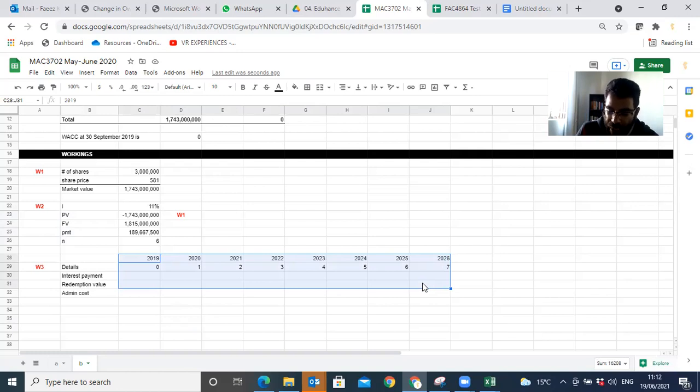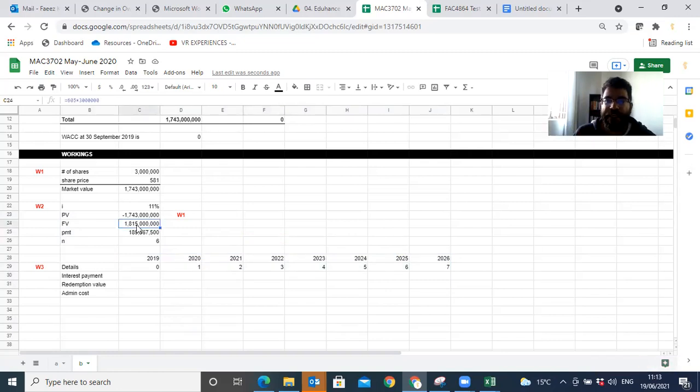So the only time you can use the 5 buttons of the financial calculator is if the future value, the redemption value, happens at the end of the period, right? There's either no lump sum or there is a lump sum, and the lump sum can only happen at the end of the period.